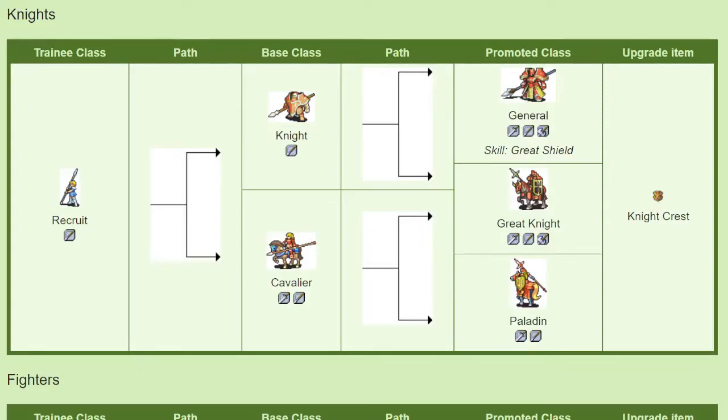So usually one of the classes is the same class that the class would promote into in Fire Emblem 6, Fire Emblem 7. So in this case we have a knight that can turn into a general. And then there's a new class. In this case, it's the Great Knight.